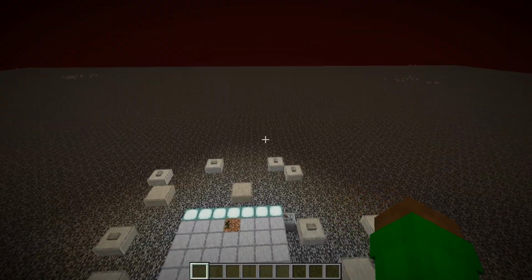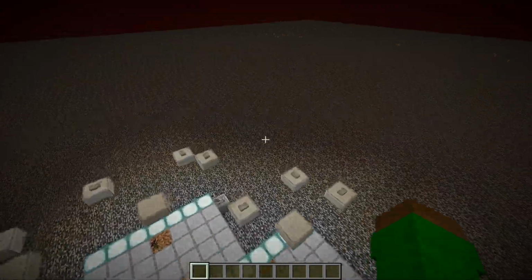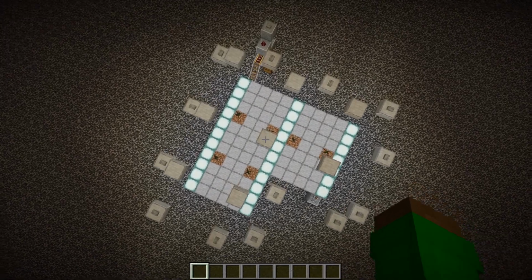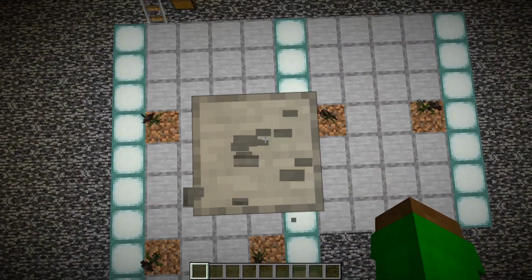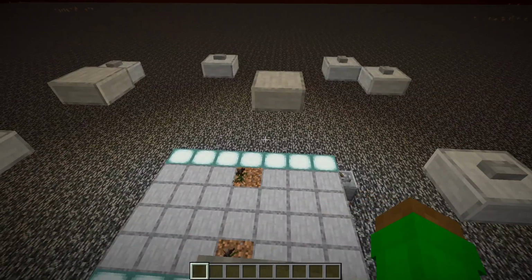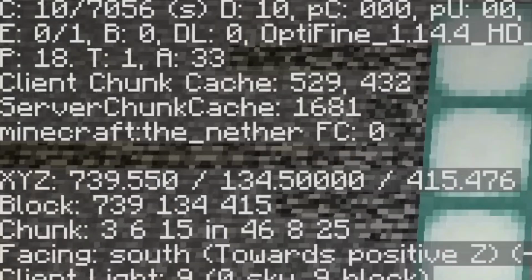Then you're going to want to build your AFK area. So to do this, you're going to want to find somewhere around the center of your farm. So in my case, it would be right here. And then you're going to want to go up to Y247. You can tell you're at that Y level by opening your F3 menu and looking at your X, Y, and Z coordinates, and the middle coordinate is your Y coordinate, and that should be at 247 when you're in the right place to have your AFK area.